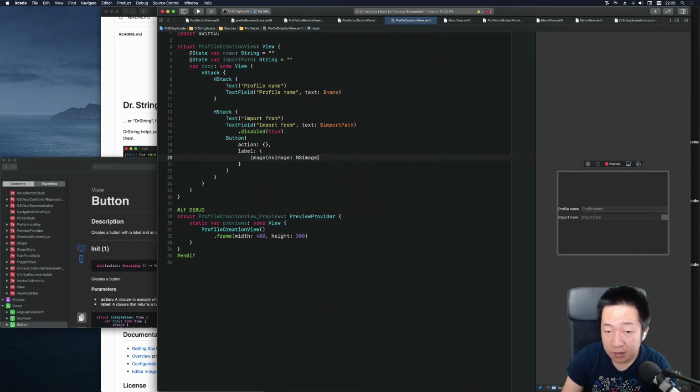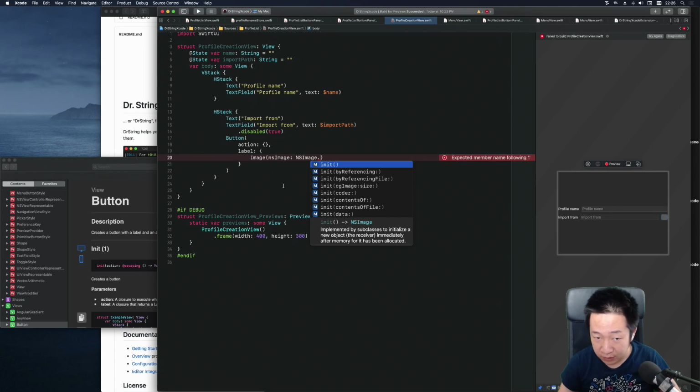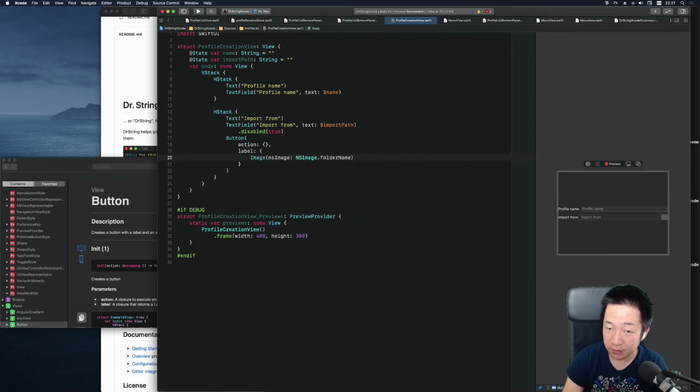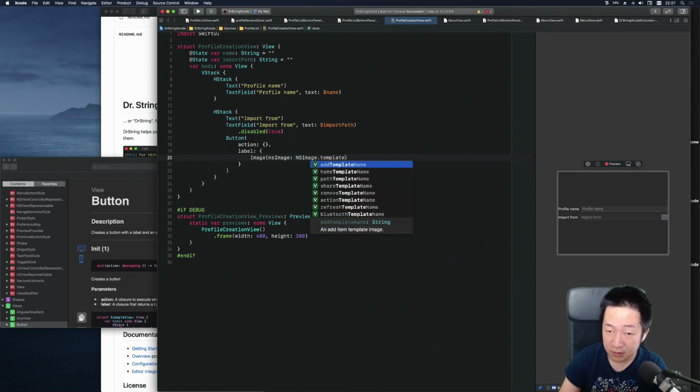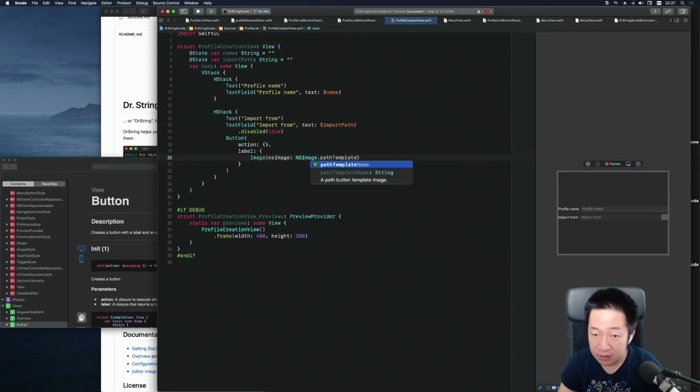Okay, so NSImage has a lot of templates, but I'm wondering if there's one that's like a little folder thingy. Folder name? Template. Yeah, template, path, template. Oh, this looks promising, I guess.